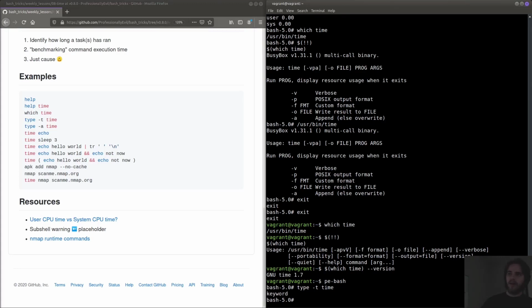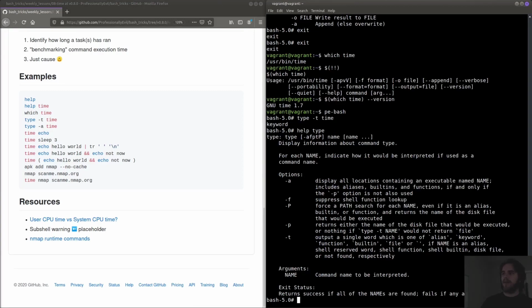And we can identify that by doing the type command, with the -t flag, which outputs a single word for what the actual command that we will execute is.